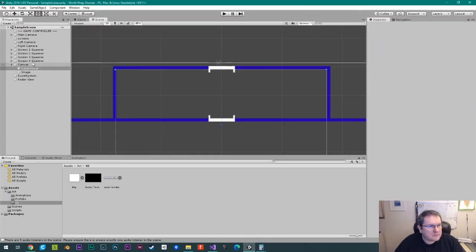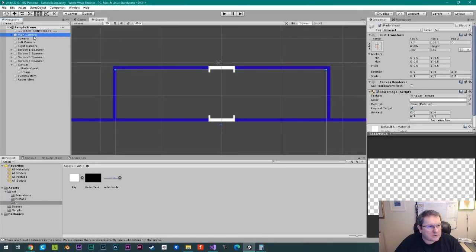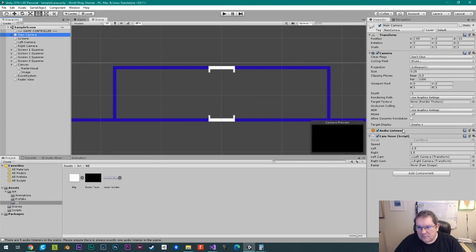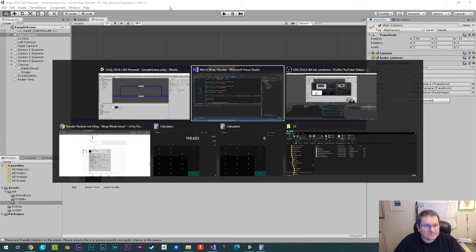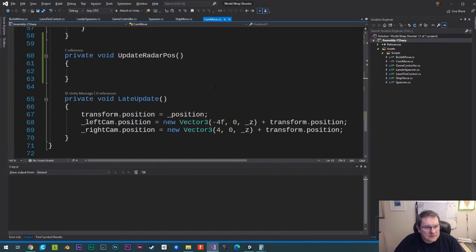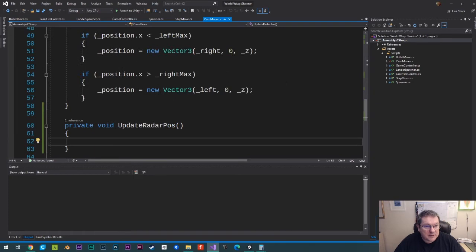Before we continue, let me just drag and drop that onto there. So yeah, we've got our radar visual, so we just drag that onto there, and that's our raw image. So now inside here, we're going to do update radar pause. So it's going to be, what is it going to be?